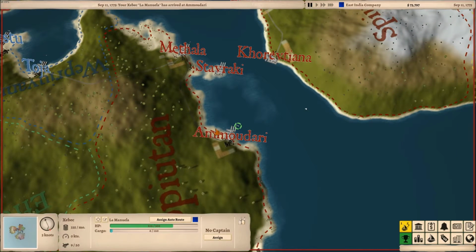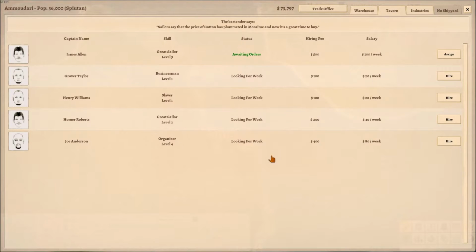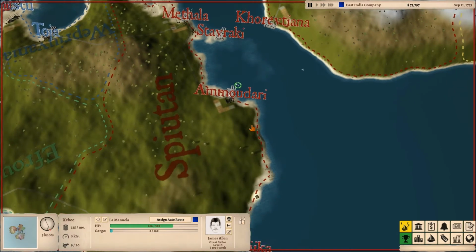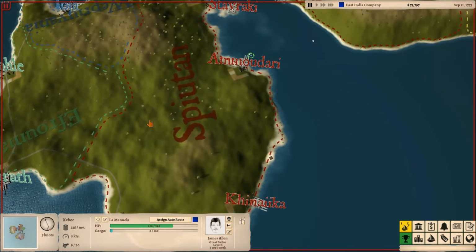There we go. So now we've got our ship up here, and we're going to assign our captain, which is in this city and awaiting orders. Do we want to assign this captain? Absolutely we do. So now this should put us in the same situation as our other ship, which means that it should be able to flee any potential attacks that might come upon it. And that is huge for me.